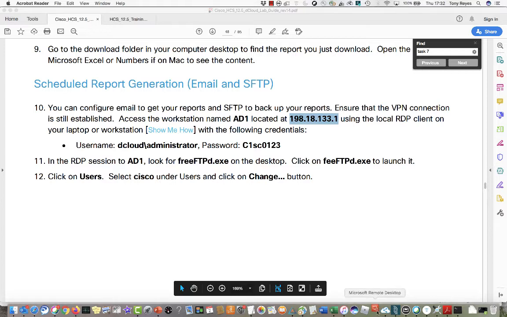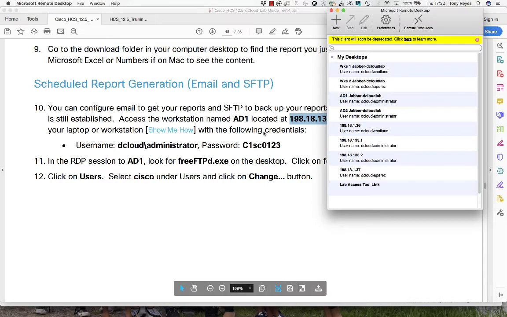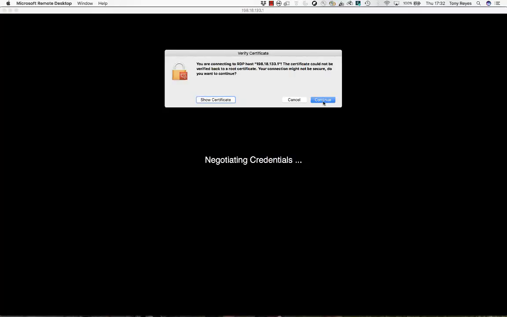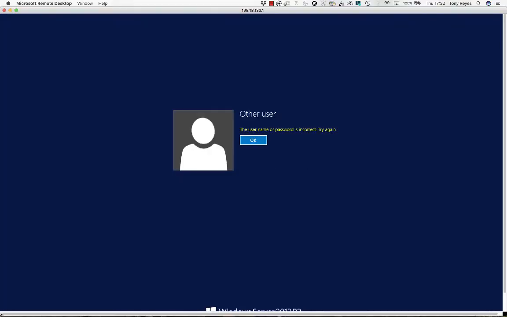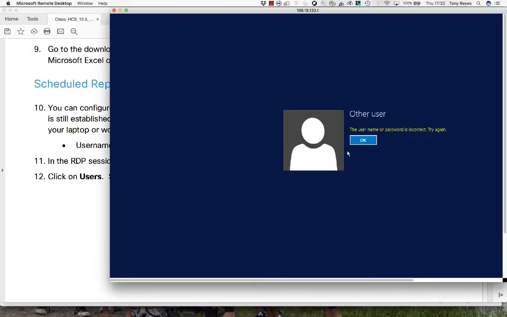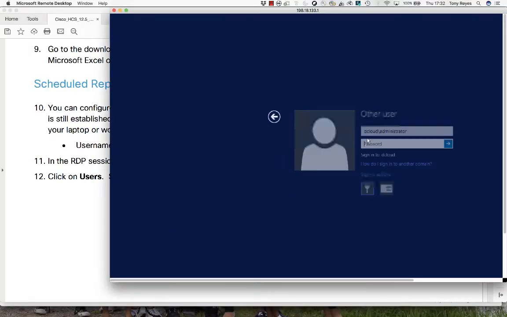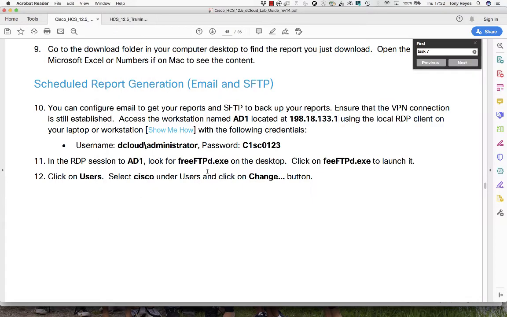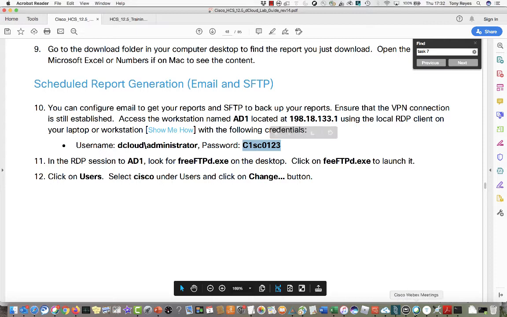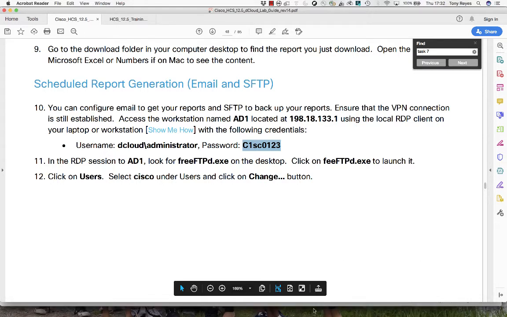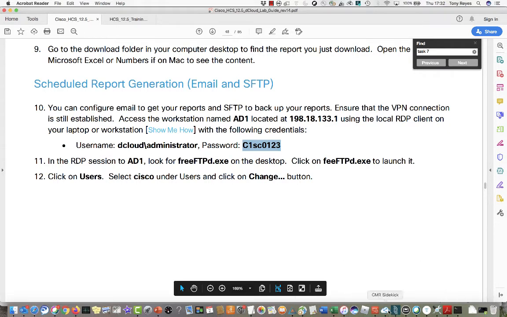I believe that's my RDP client. I believe I already have one set up there. Let me see, 133. That one right there. Continue. Administrator with the password of this. Where's it at?